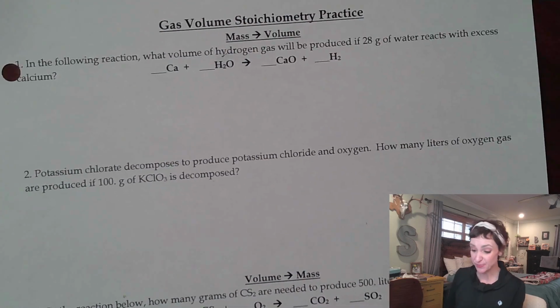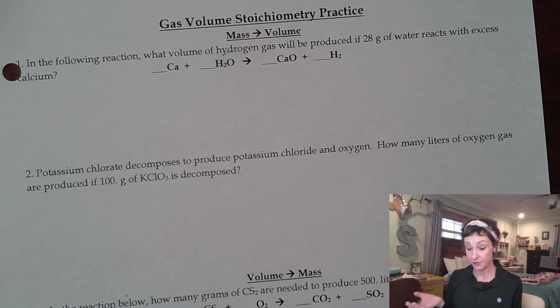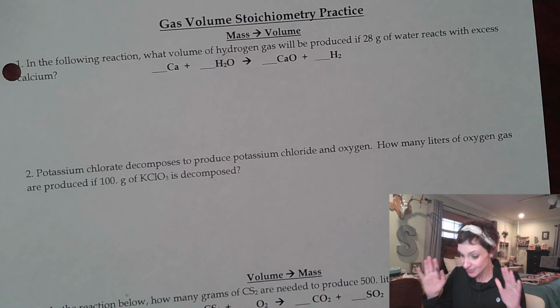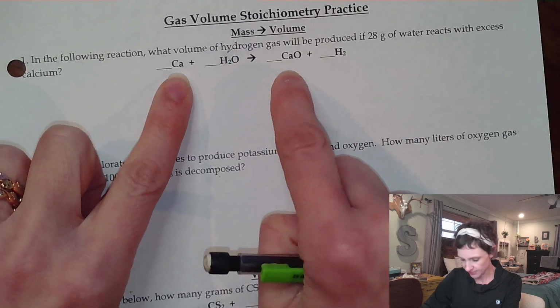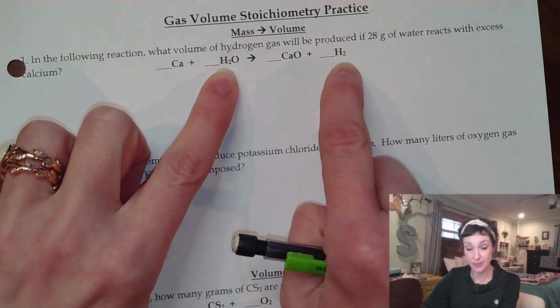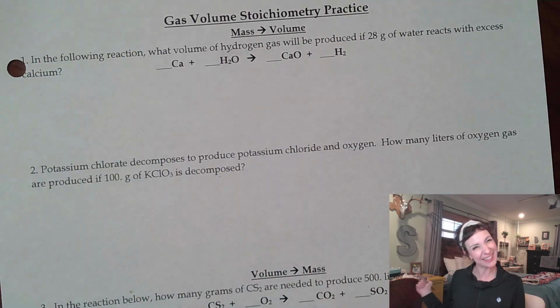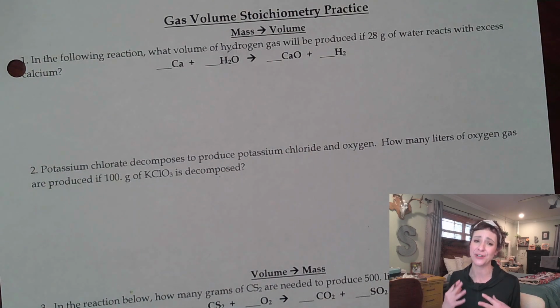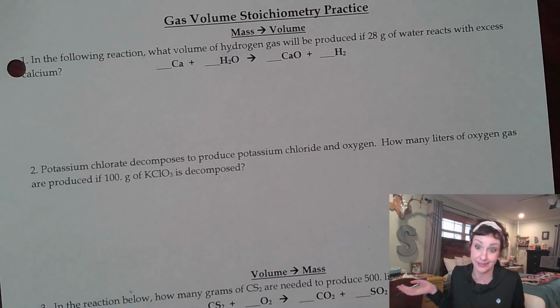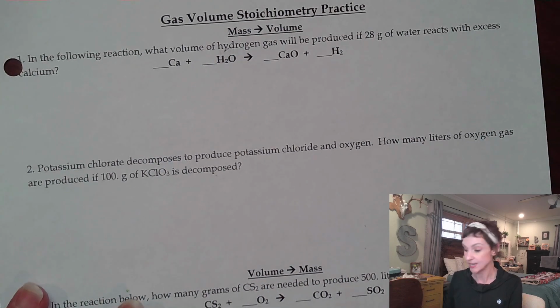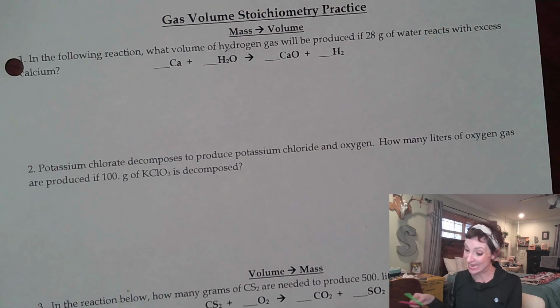Okay, so my first problem, there's some words on there, and I do not care about these words because I see a chemical equation and I'm like, oh my gosh, you guys, I've got to balance this chemical equation. So you're like, okay, calcium's balanced. Hydrogen's balanced. Oxygen, we balance, guys. That is great, but please do not forget to check. Sometimes it conveniently is already ones for every single coefficient, but we always need to check because we know how important that is. Okay, so now I'm ready to figure out what they gave me and what I'm trying to solve for, which is super important.